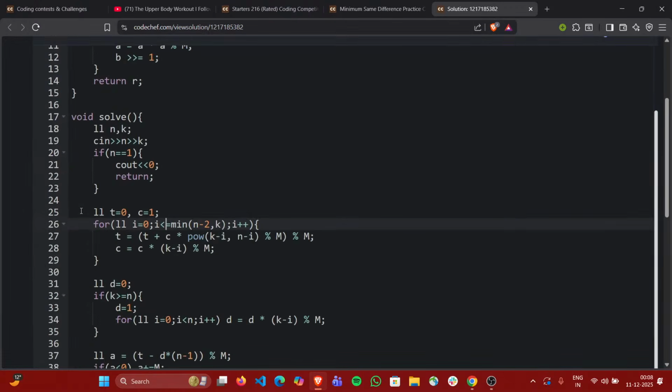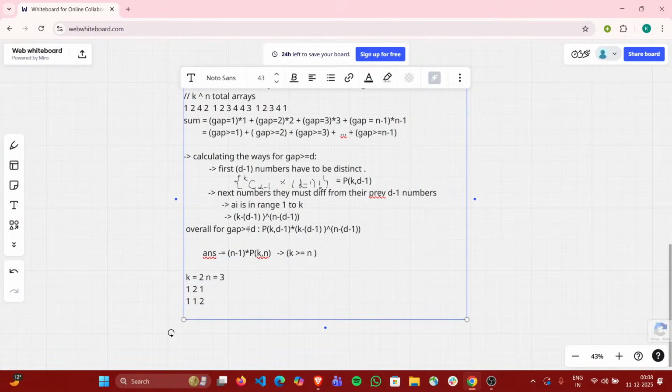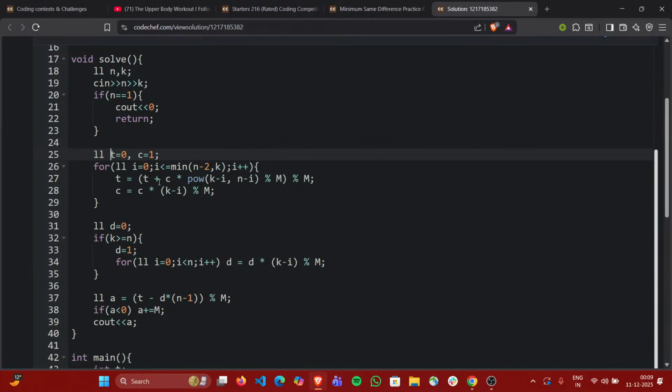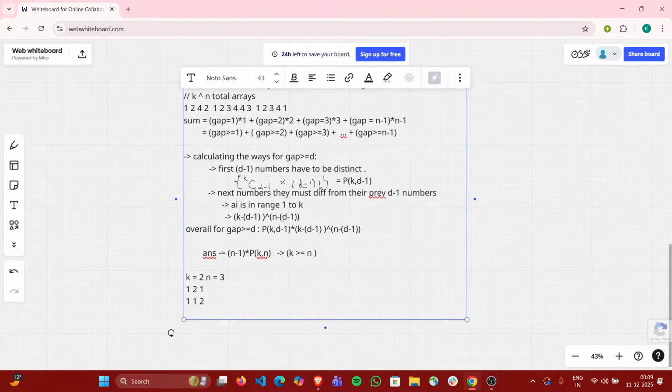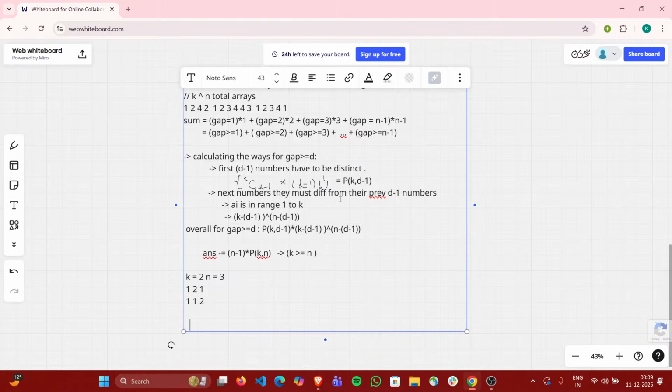So this loop right here is just calculating this value. At the time of the contest, in some hurry, I had not written it really clearly. So I think the implementation part is not that important in this question if you are able to figure out the logic. Let me write it all at once, or maybe you can write it yourself. What is the final answer?